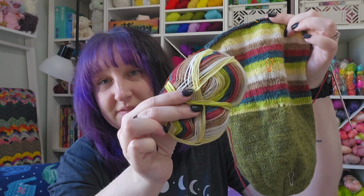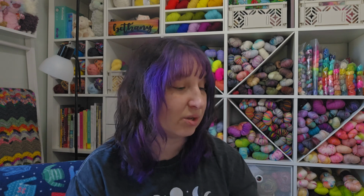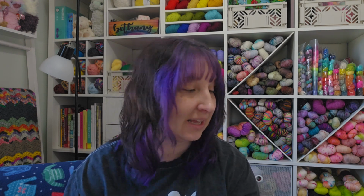I'm using Knit Picks Felici. I have a ton of it in my stash, and I'm trying to not necessarily stash down, but knit from my stash when I have what I need. So I've got a ton of sock yarn that I'm not super in love with, but I love the process of knitting. So I always have a hat project with me for on the go. This is my current one. I haven't knitted on it in a few days because I haven't really been out. But I'm going out with some friends tonight to the card shop, so I will be bringing this with me.